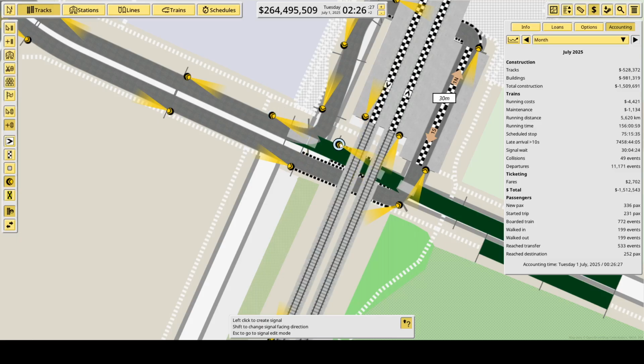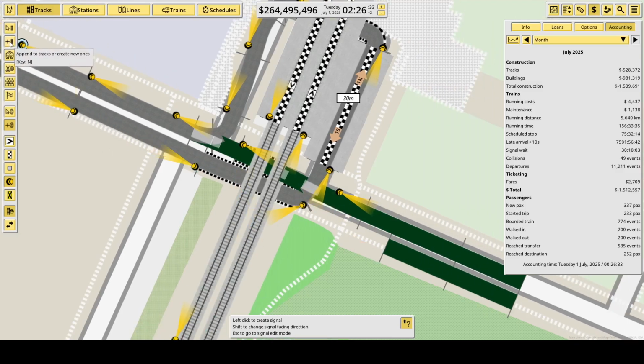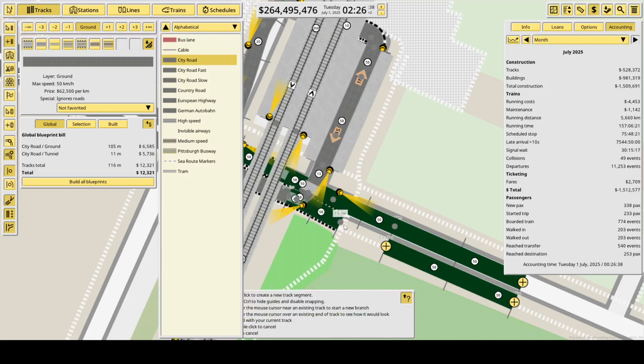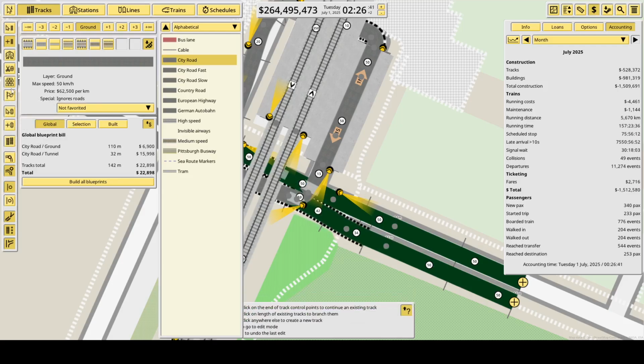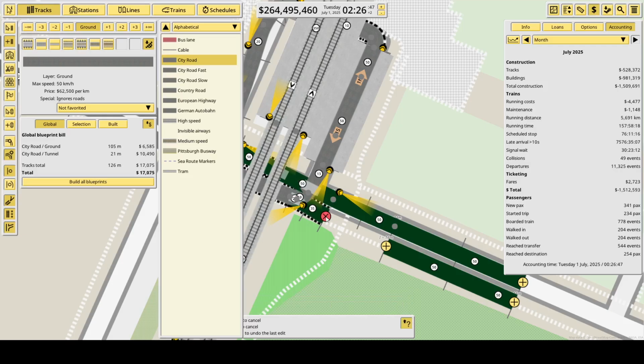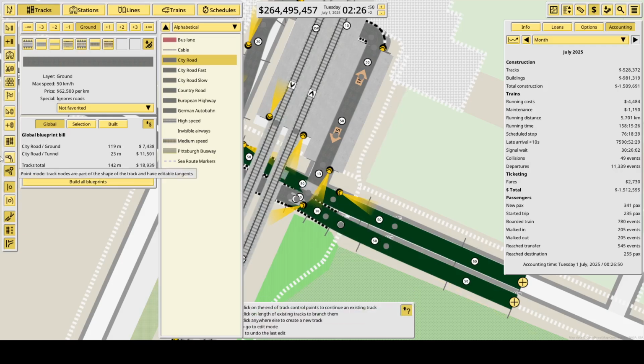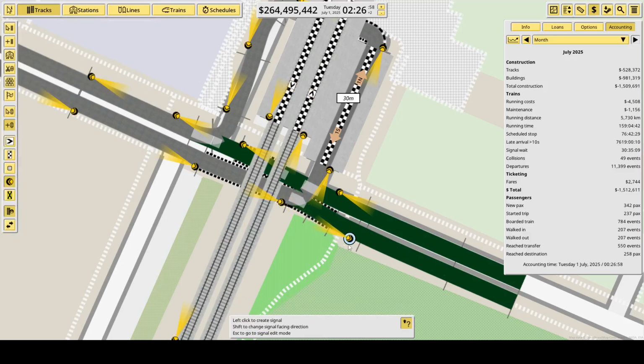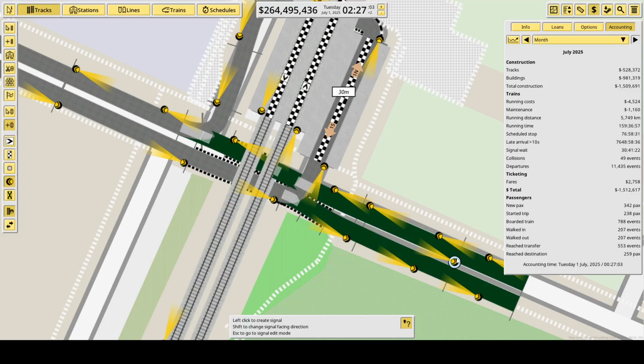And then let's just go on with... Nope, let's just go on with this track from through here. And then, oops, no tunnels. No, oh, wait, what? Like this. Like that. Great. Let's go back to the signals. Put one over there. And now I think this should run smooth. Oh, I forgot one thing. I forgot one important thing.